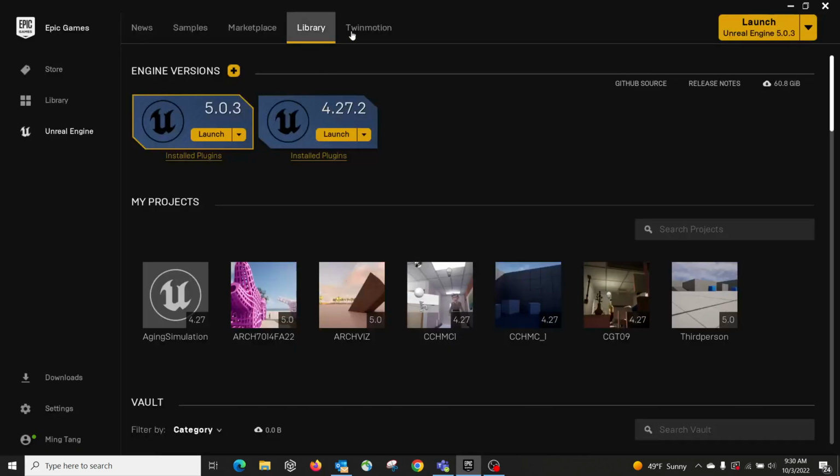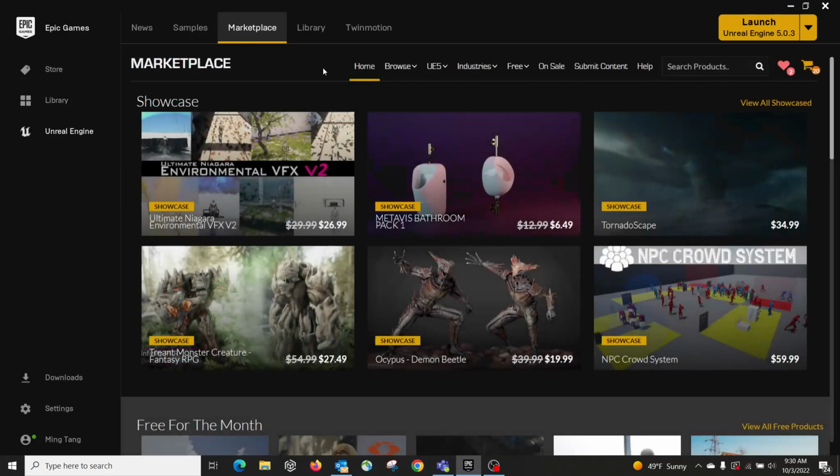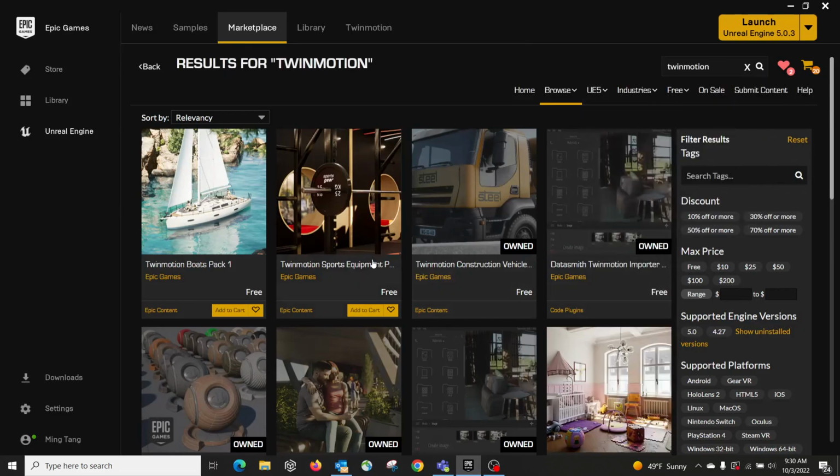So here I will show you really quick. If you go to Marketplace, this is a place where you can search for additional plugins or buy assets for your Unreal. So here, if I just simply search Twinmotion, you can see the content related to Twinmotion.